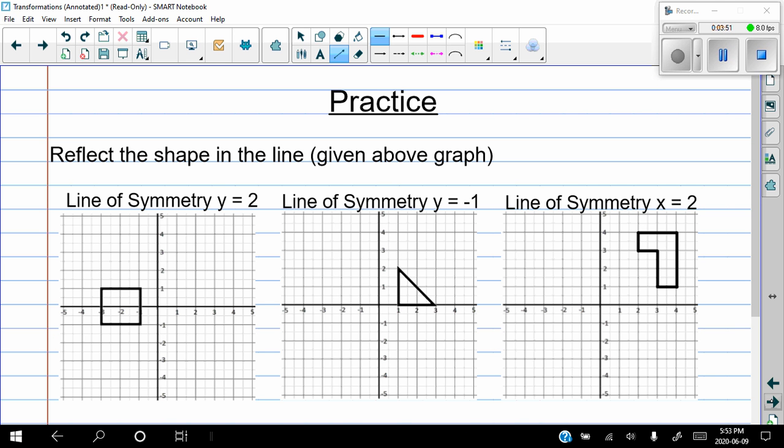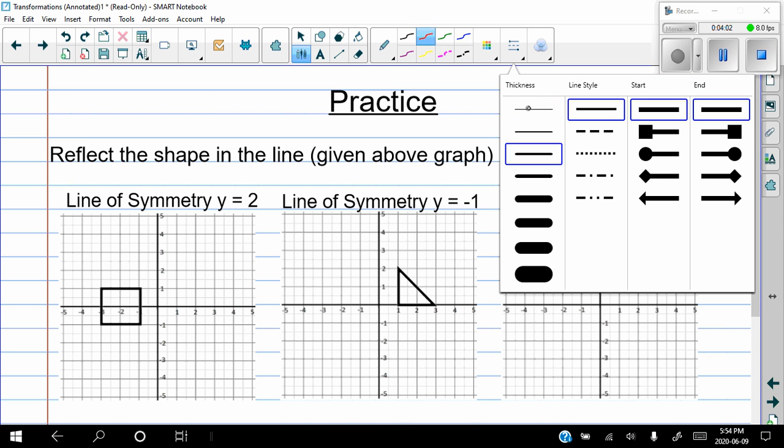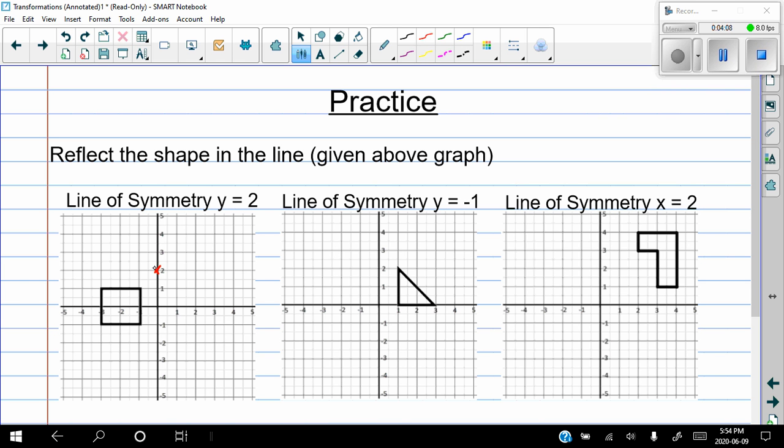So now we have to find our lines of symmetry. It's the first part I'm going to do because if you're stuck on that, that's probably what you want to find out first. So we're going to indicate our line of symmetry on each. For values where y is equal to 2, any other point along that line is going to be 2. So just pick out 1 or 2 points, and then you can draw a line. Y is minus 1. Well, here's y is minus 1 on this graph, and y is also minus 1 there. Just going to choose 2 points there. And x is equal to 2. Well, x is 2 all along here.